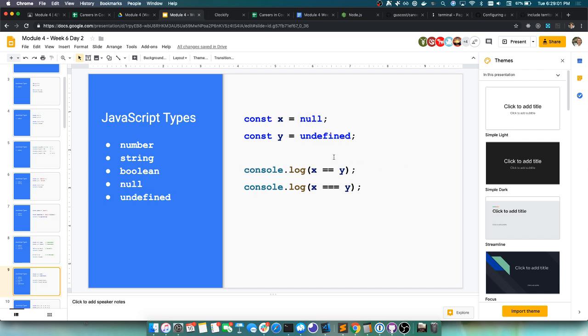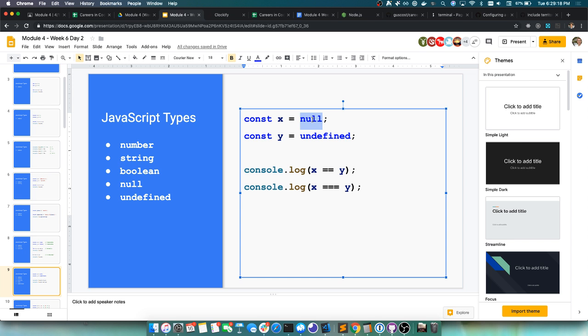Okay, so these two are special values, and a lot of people say there shouldn't be two, there really should just be one, and it's kind of silly that there are two. They're two different things. One of them means no value, and one of them means the absence of a value. I mean, why are they different? Now, they're usually not significantly different, but if you look at this, I realize we haven't done the double equals yet.